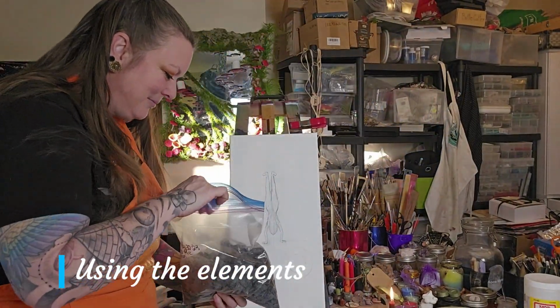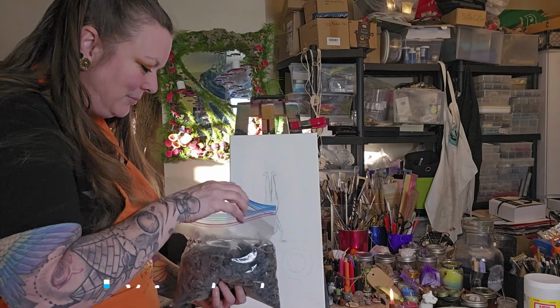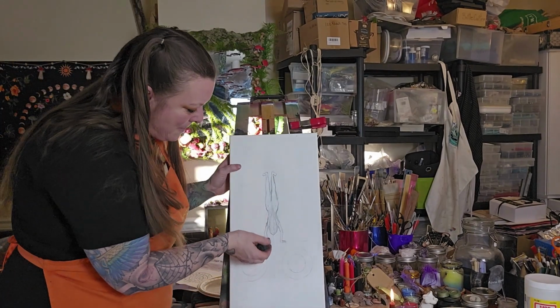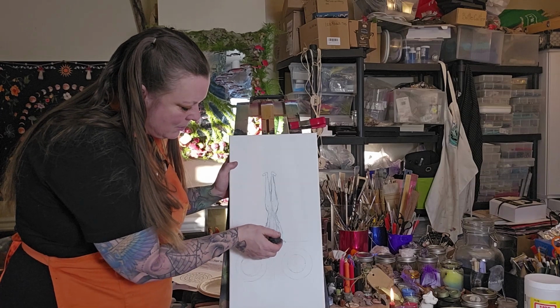By using the elements, as you see, I use water, the moon water. I'm using charcoal from a sacred fire, from a circle of 32 women gathering on a sacred full moon night.